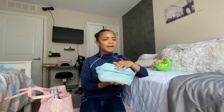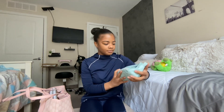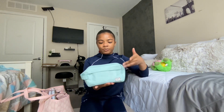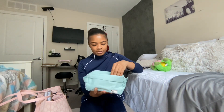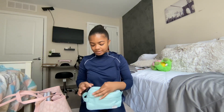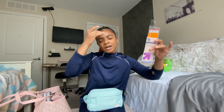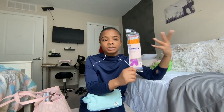Next I have my pencil case — I got this last year for sophomore year and I just washed it instead of buying a new one. It did its job. As you can see, I have pencils and mechanical pencils in here. I wasn't able to sharpen the regular pencils because I thought I had a sharpener but I don't, so I'll sharpen them at school or buy one beforehand.